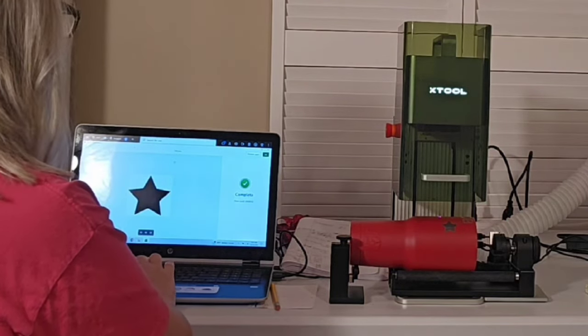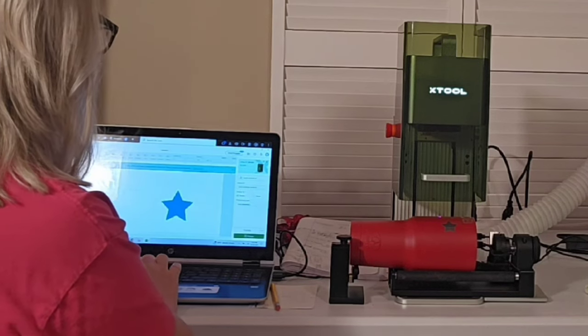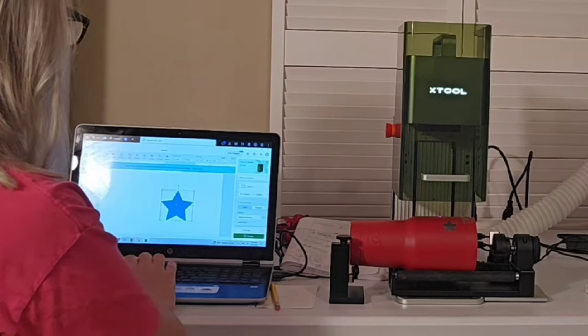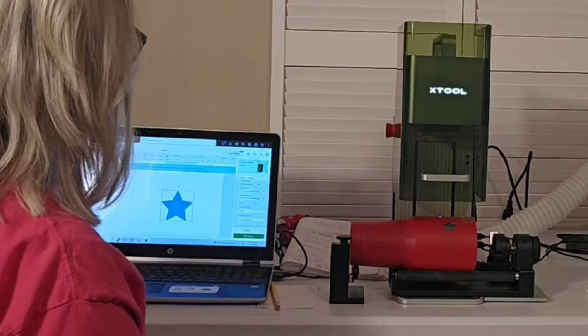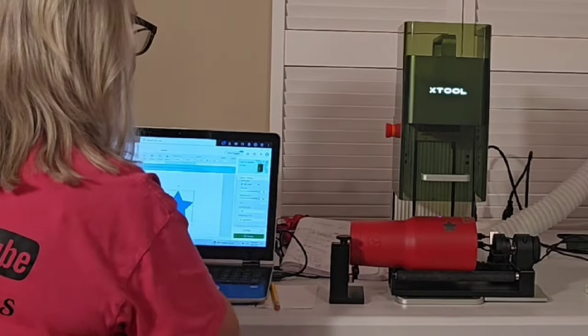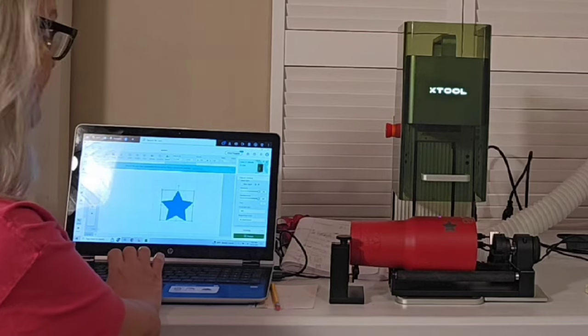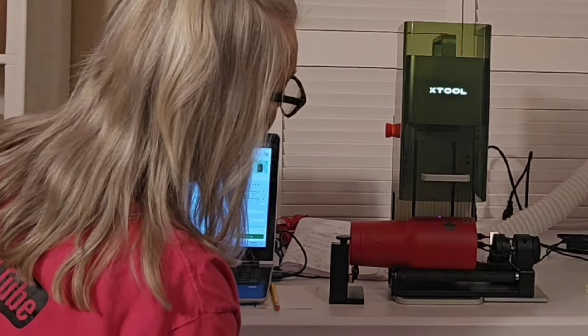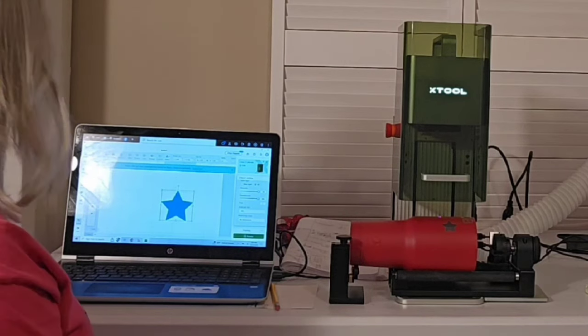So let's go back. We'll say okay for done. Click on the object, pull up this information, and we're going to change it to infrared. And we'll run that to do our cleanup. And probably I'll come back later and put some more stars on there. We'll just kind of balance it out.